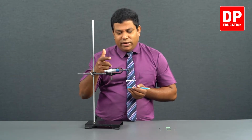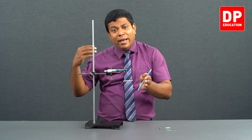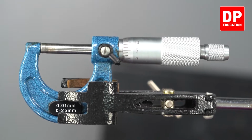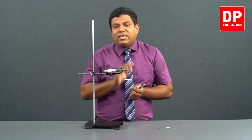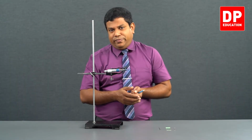When I was rotating it, when it closed, if the circular scale has gone passing the 0, that means it has gone to the minus side of it, then we call it negative error. But now it has not gone passing 0, it is still on the right side of 0. That means it is still on the positive side of 0, then we call it positive error. So here we have a positive 0 error of 0.04 millimeter. After getting the reading, we have to subtract this value to get the exact measurement.